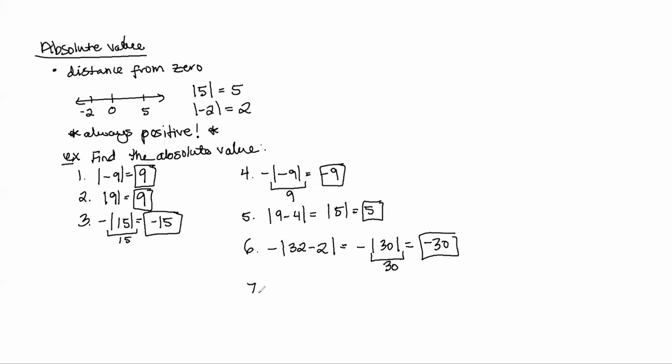And one final one here, just so you can see all the different negatives. We have the opposite of the absolute value of the opposite of -2. So we have some parentheses inside our absolute value. Remember, work inside out. On the inside of the absolute value, the opposite of -2 is +2. Now keep everything else. We have the opposite of the absolute value of 2, and so the opposite of the absolute value of 2 is -2.